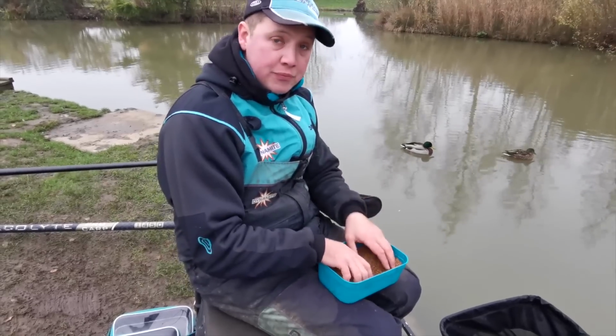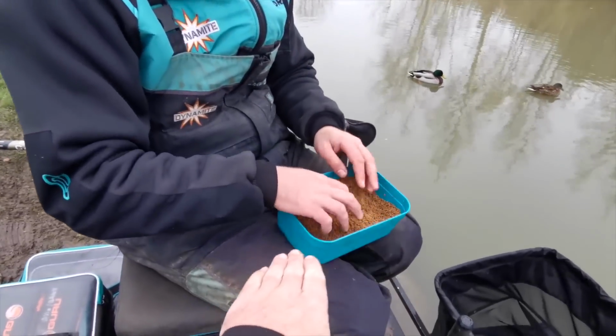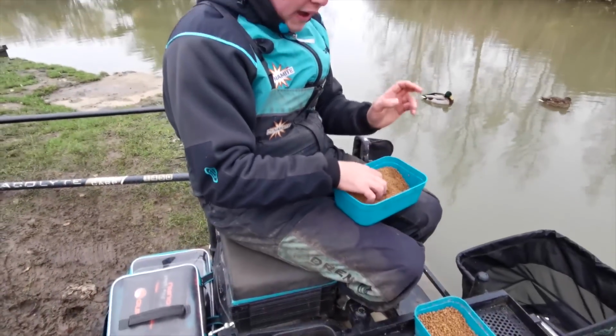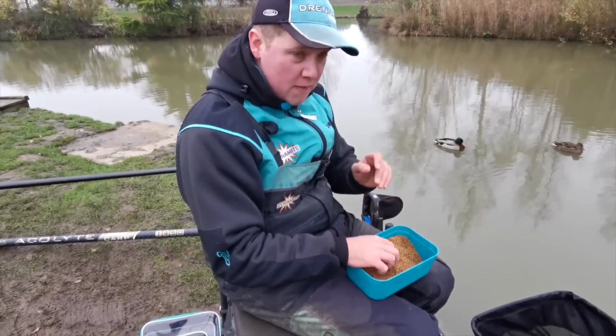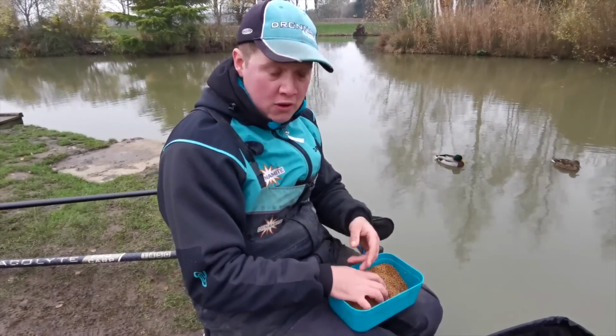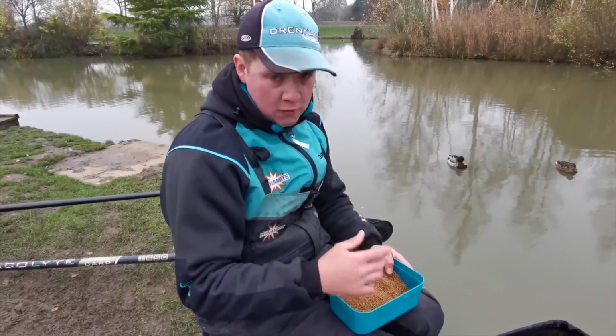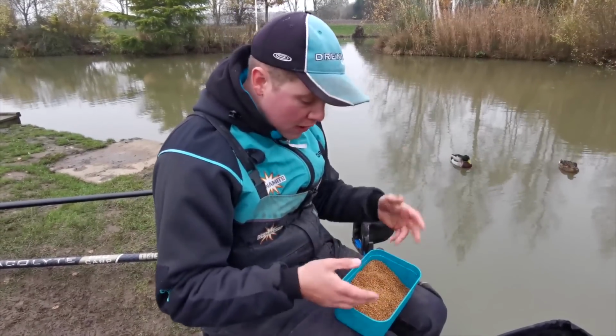Do you do anything different? Would you fill that with water or cover them with water? And would you put that tub in the fridge then, or you don't bag them up or anything like that? Put it in water. For my feeder fishing, I like to use a bit of flavouring, so I use Dynamite pellet soaks, obviously being associated with Dynamite, but if you've got a favourite colour, flavour, by all means stick it on.